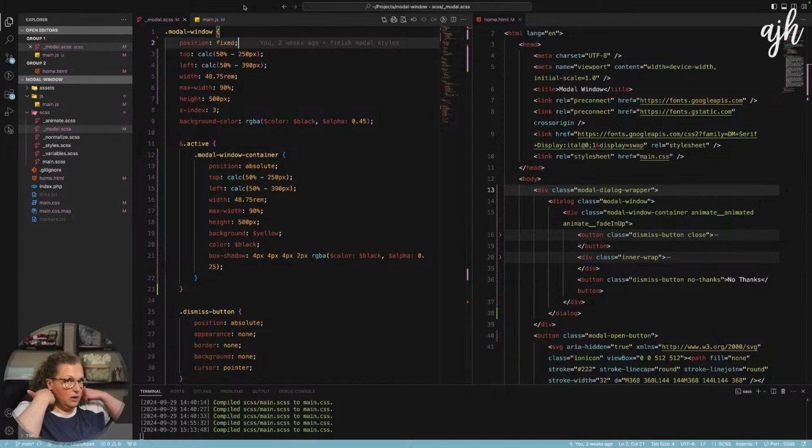I'm trying to think. Because we have to be able to click outside the dialog, and I can't have it fixed and stretched across the width and the height. I can do that with another container outside, but you can't really animate a dialog. You have to animate what's inside of it.